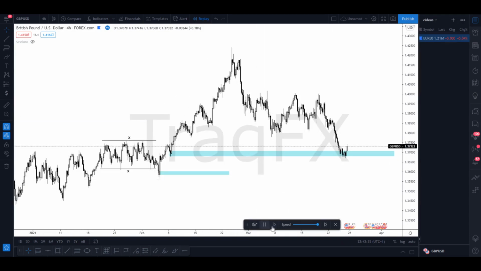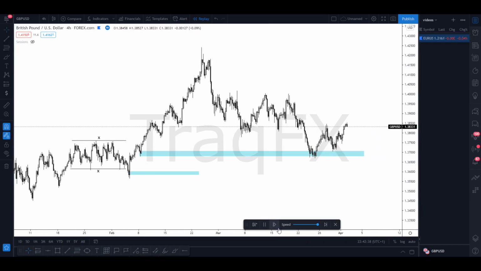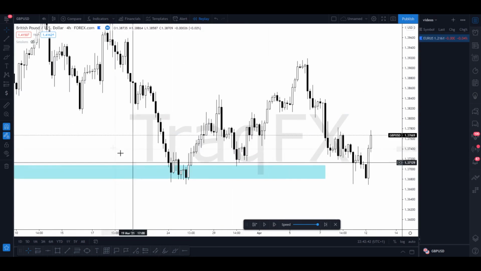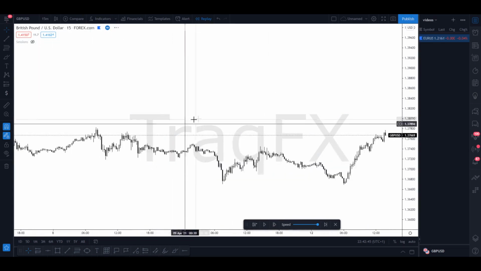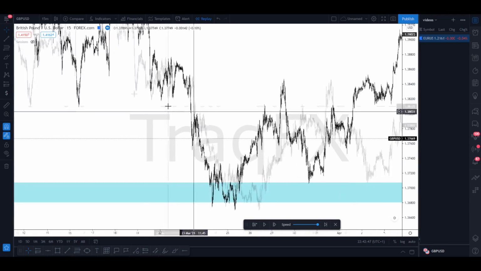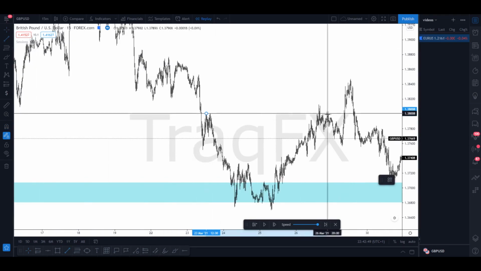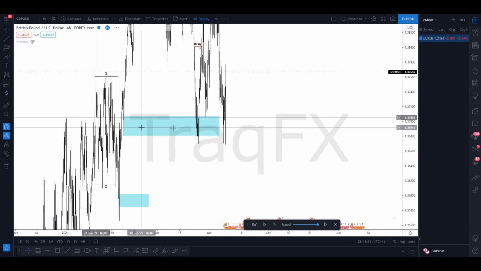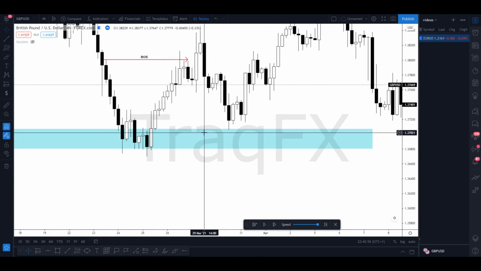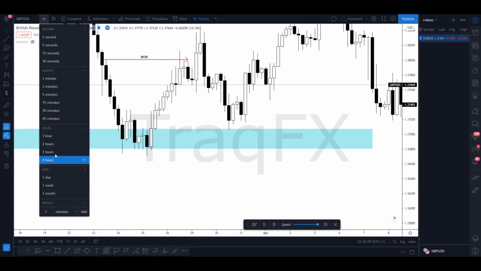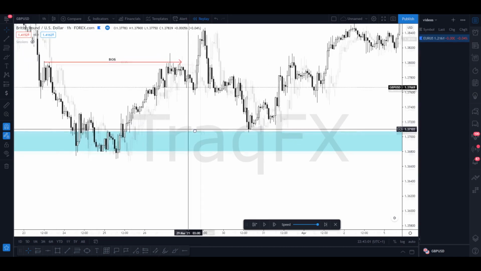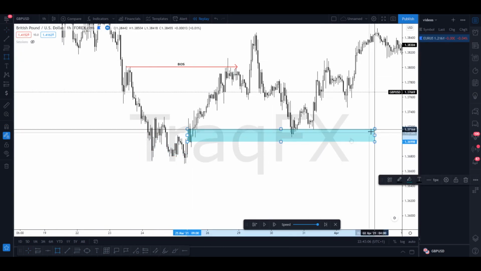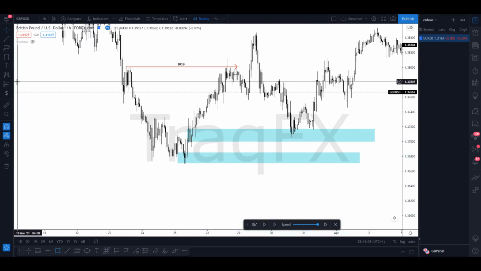So price comes into our zone, and then from here it moves pretty nicely. And just look at this. Look how clean this is. Inside of this, if we go down to the 15-minute, we see a bunch of structure get broken. Right here we see structure get broken, BOS top. Let's go back to the 4-hour. Once we see that structure get broken, where would we be looking to enter? Well, we'd be looking for institutional candles inside of that impulsive move up. So now our area of focus would be this institutional candle and this institutional candle. So we would set limits for both of these.